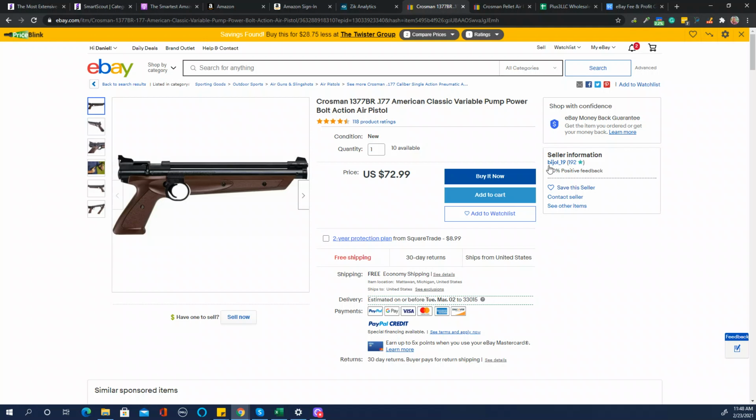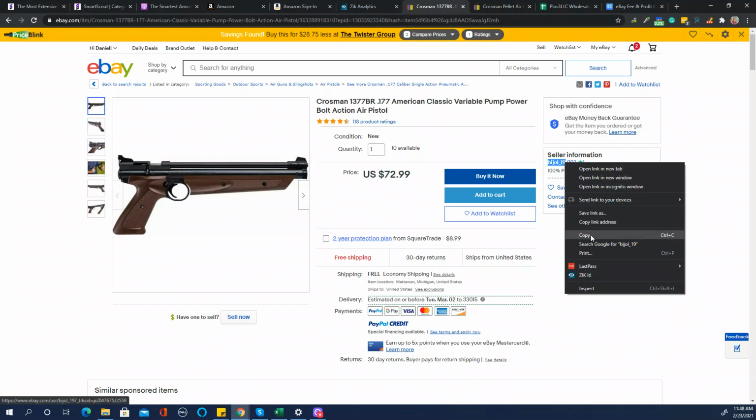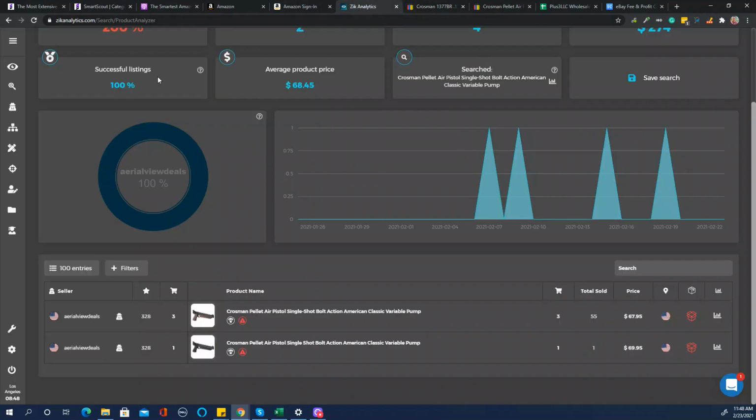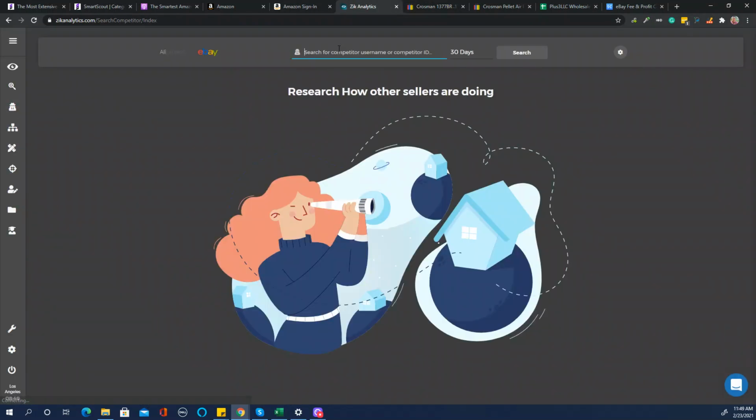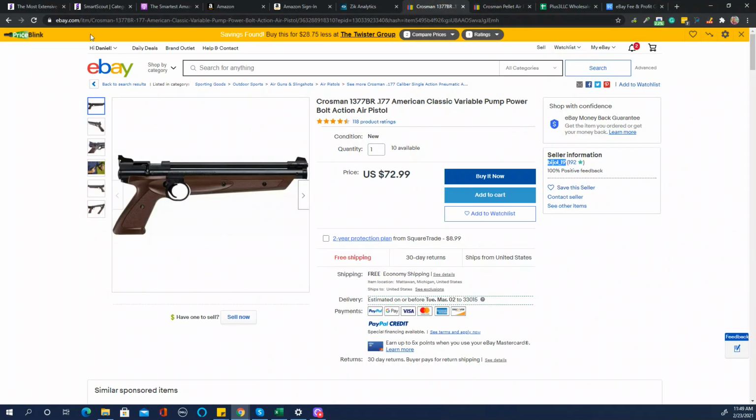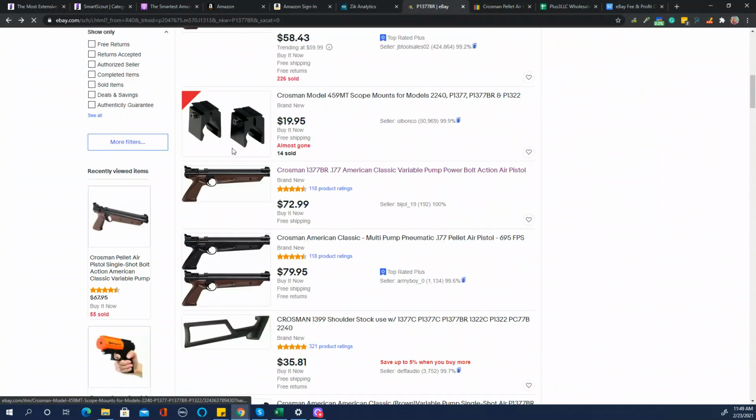But they're a new seller, so maybe we can take their store and see if they've been able to sell anything else. So then you come back to competitor research, and then you search for their store and just see how good of a seller they might be. So they have no sales. So, okay, bad example, that's fine, go back.